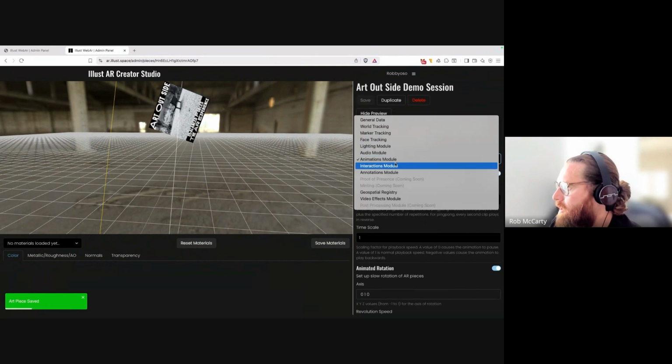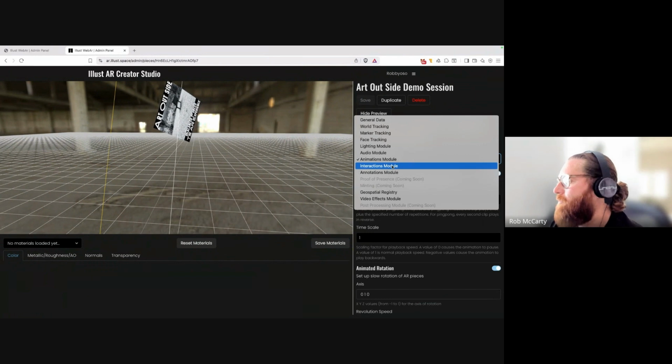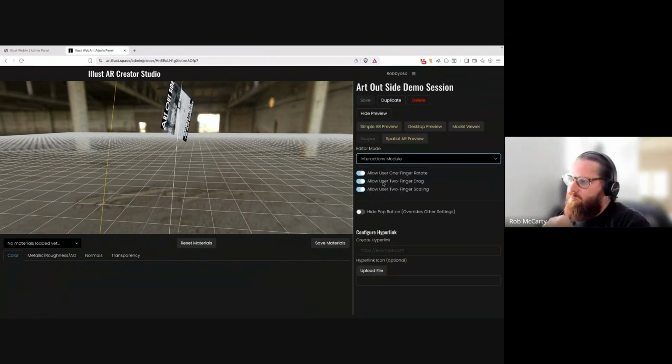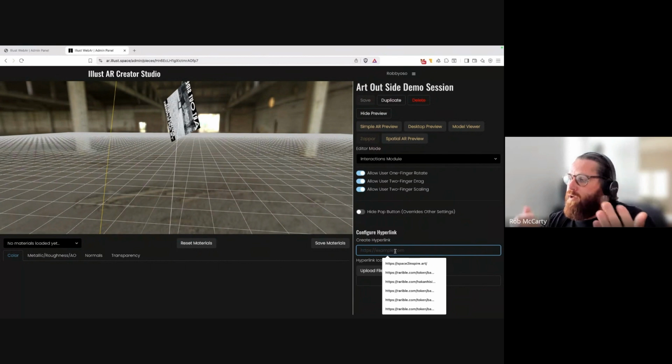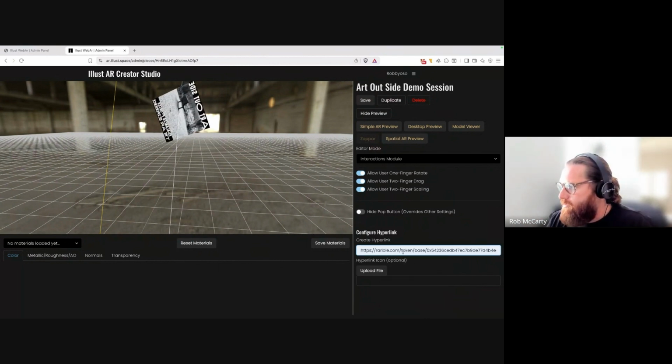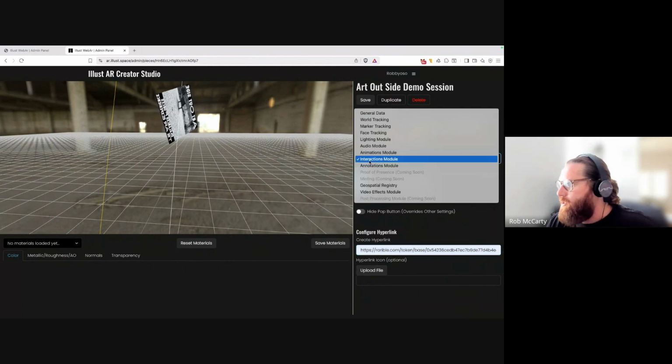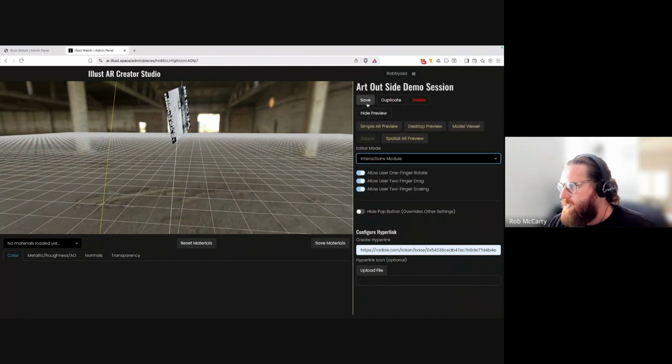And let's go ahead and go into, actually, I think that's a good place for us. No. Last bit. Maybe I want to add a hyperlink. So when someone sees my AR experience, I can now give them a place to check out more of my work, maybe my website, my portfolio, things that are important to me. So I can now drive people to where they might be able to buy the artwork, wherever you want to drive people offsite. That's done through the interactions module. So I'm going to go ahead and click save.